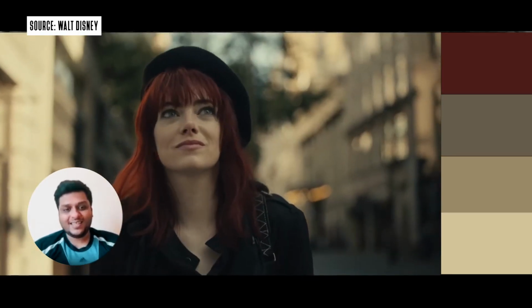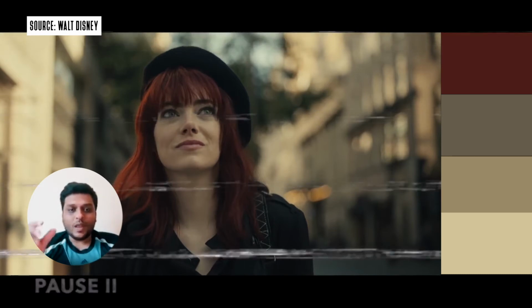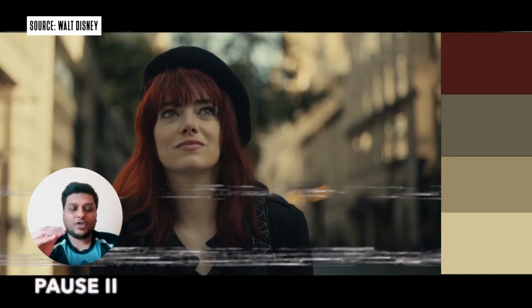So right in these screens, like the first few screens that I've just seen, as you can see from the color palette on the right hand side, the movie is putting a very strong emphasis on the red color, and it's using the red color as an accent so that it can basically drive your attention towards objects that have a red color or red tone to them. And I have a feeling that every scene in this movie will have some sort of red hue or red accent color, because that is the main dominant color being given to every scene, every cut, to give some sort of anger or violence or some sort of dominant nature or feeling to this movie or to the character.